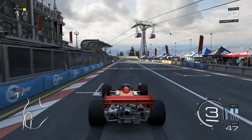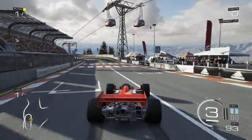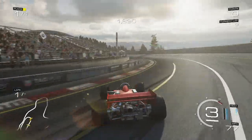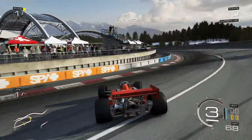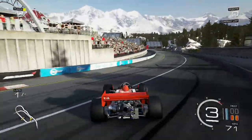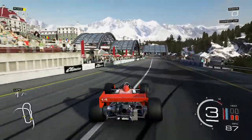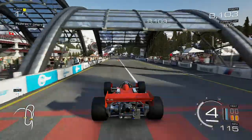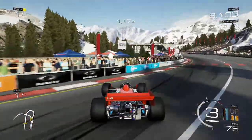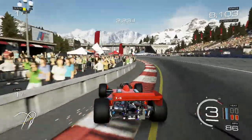This is my Ford Coyote open wheel drifting car. I've just uploaded this to see what you guys think of it, because it's near enough done now, and once it's done I'm going to put the setup on the storefront for you guys. But I just thought I'd upload this video to show you the progress of what I've got on it so far. And it seems to be a really, really nice drift car.